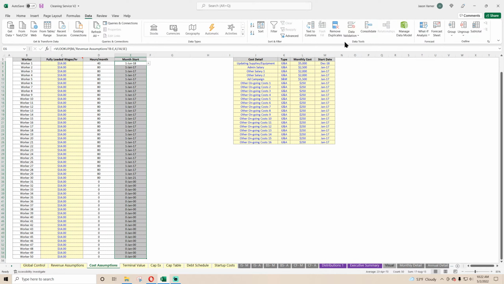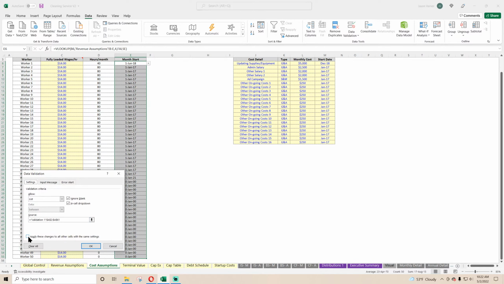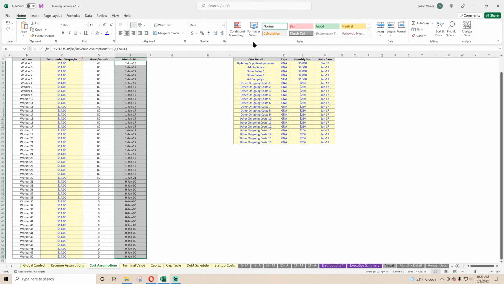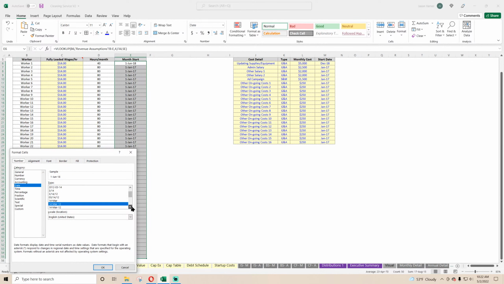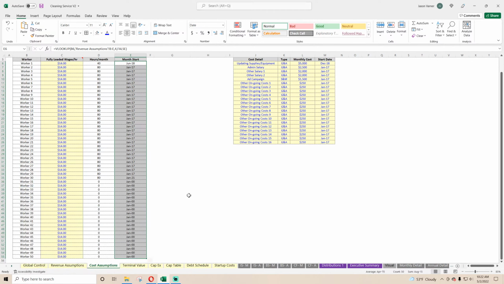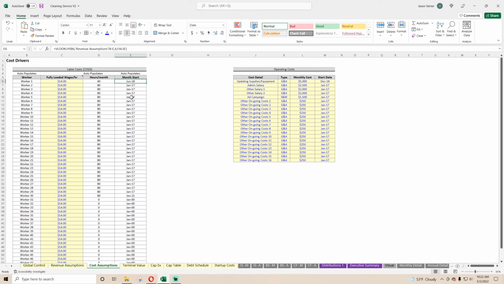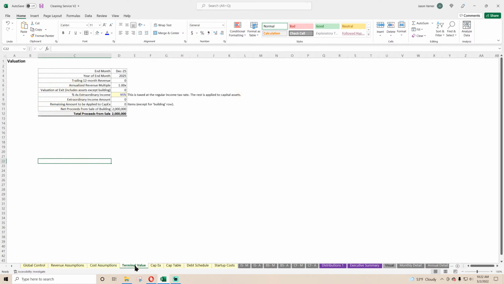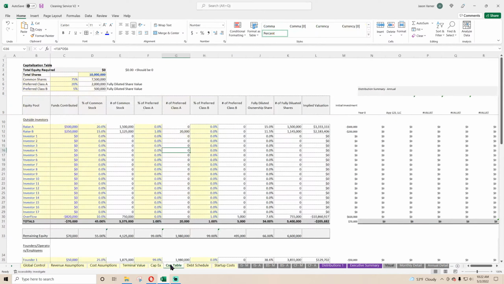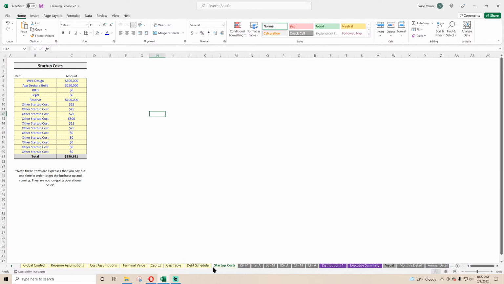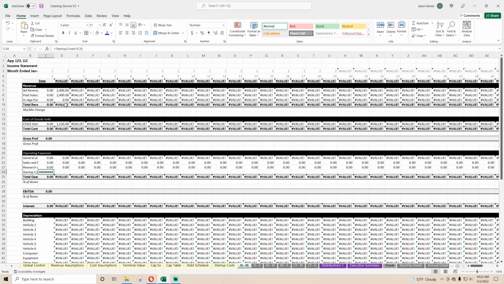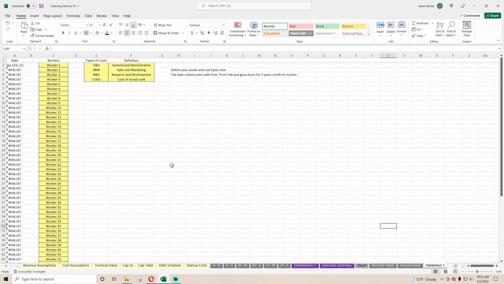And these are formulas, so we don't want validation here. And then we also want to format them as the other date style. Okay. Looking good, looking good. Before we format that, let's go over to validation tab and get all of this.